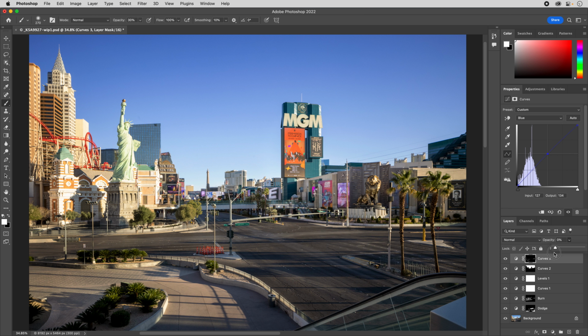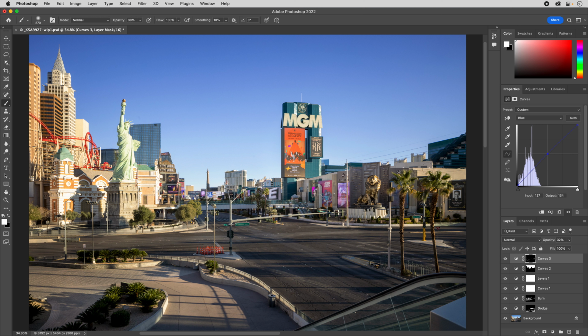And so now I'm going to play with my opacity again and see. You can see that it's actually giving me a nice effect on the greens in the image. It's just subtly adding some greens in there. So there's what it looked like before. I'm looking at these trees right in here. They're kind of brown and look a little less than optimal. And then when I pop that in, they just pop out a little bit green. And it's added a little green to all the plants down here and to the palm trees.